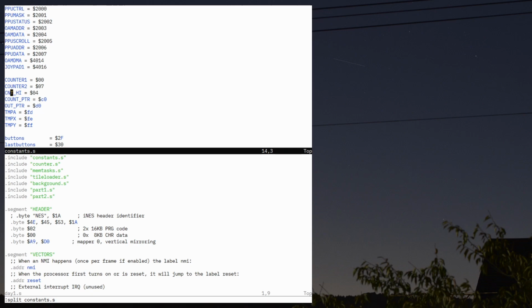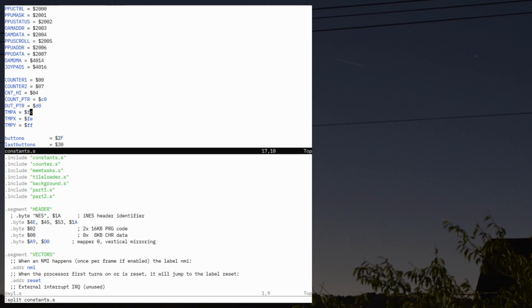The count high is the high of the address, and these are the two low of the address. By storing these values into certain positions in memory, I can load it as an address and then store the data into those address locations.